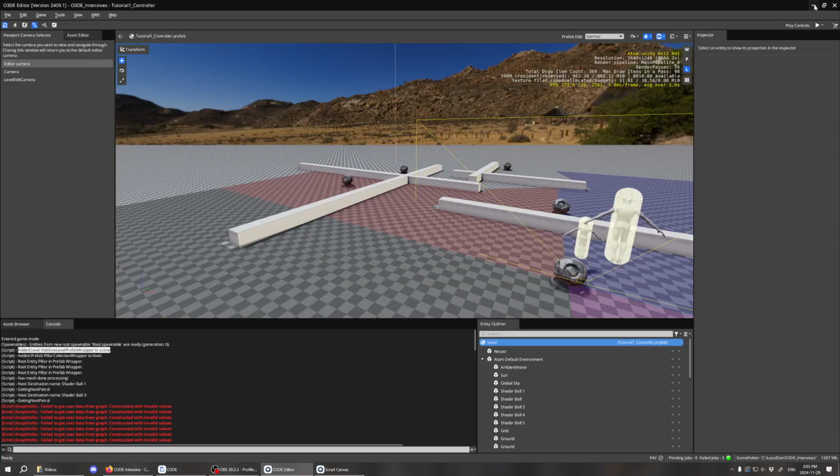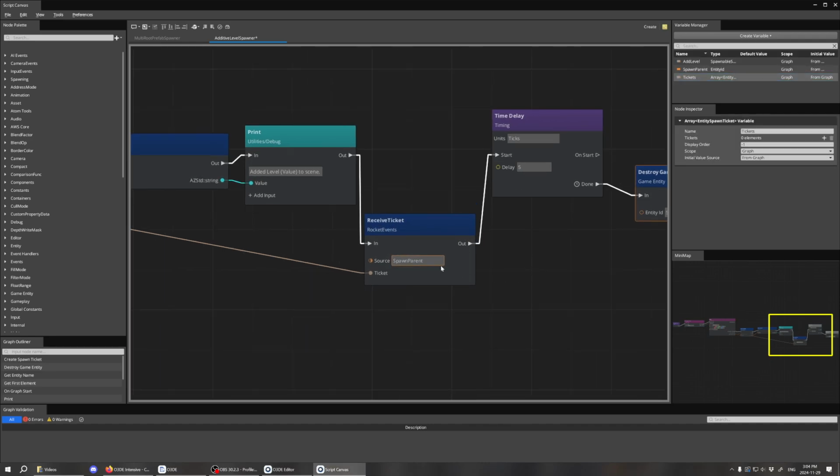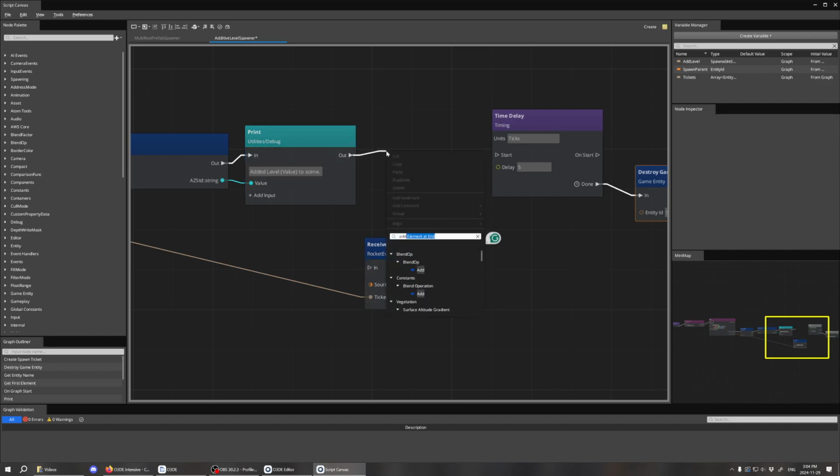So a solution around that is to make something to hold it. In a lot of cases, on your spawner, you could just have an array, and the array will be entity spawn ticket. You can have tickets, create that, and I'm going to just go like this and go add element at end.